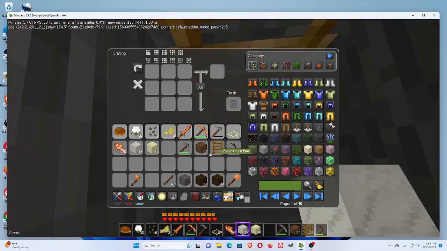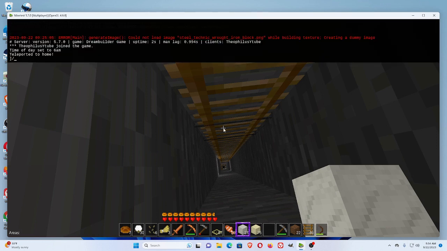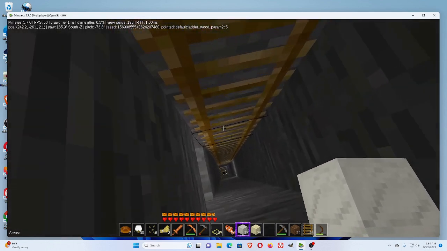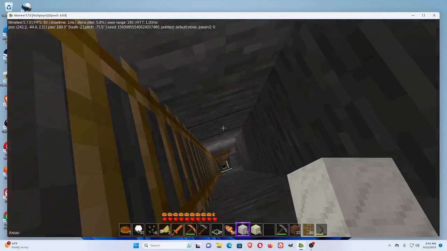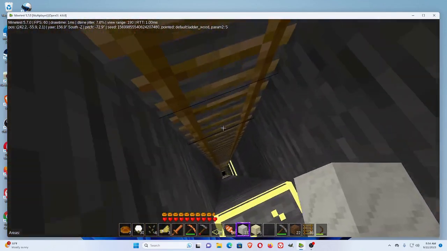Now, generally, you have a set home here, and you can do slash S-E-T-H-O-M-E up here. So you can, on a lot of servers, get two set homes. But usually you need more than that. So I'll show you different things to work with that.